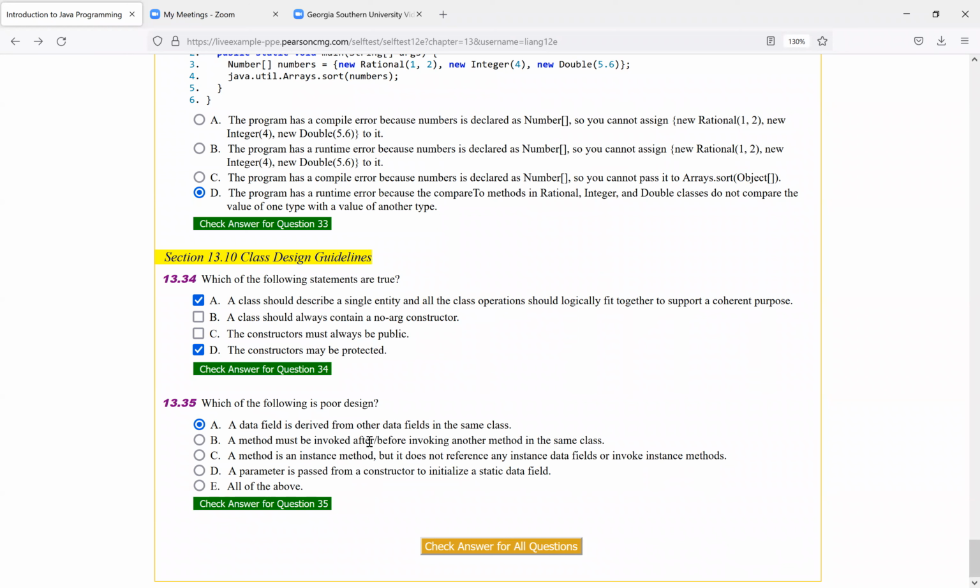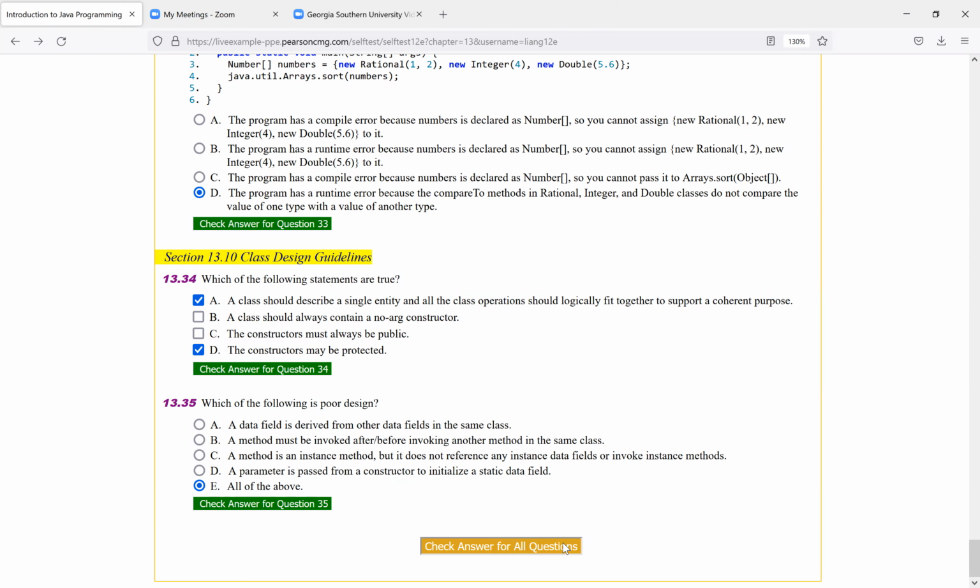A method must be invoked before invoking other methods. That's a poor design. I think it has to be all of the above. A parameter is passed from a constructor to initialize a static field. A method is an instance method, but it does not reference any instance data fields or invoke any instance methods. That method should be static.